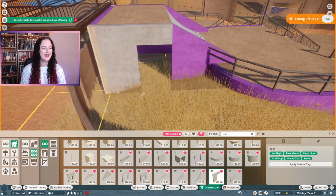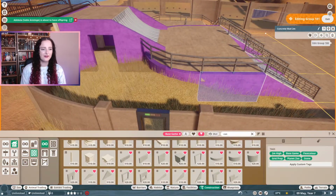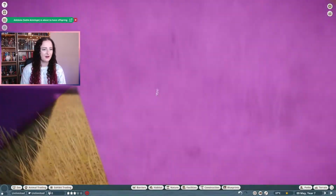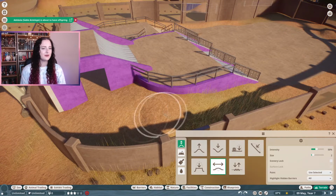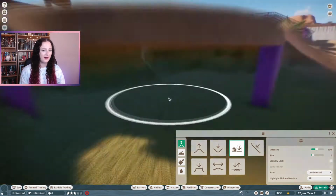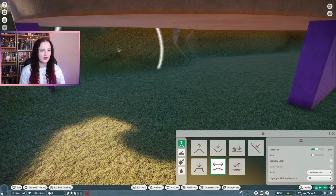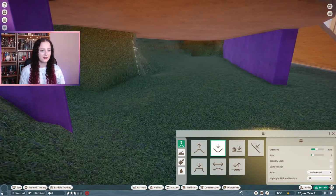So I needed to work in some hard shelter for the gorillas. So I thought it would be perfect to give them a little bit of an opening into the skate park itself, so they could maybe sleep underneath the ramps. So that's why, on the highest level, I've got a little door there. I was trying to figure out where else they could go underneath the skate park to have some shelter, and I thought the main floor part in the center could also be turned into a hard shelter underneath.